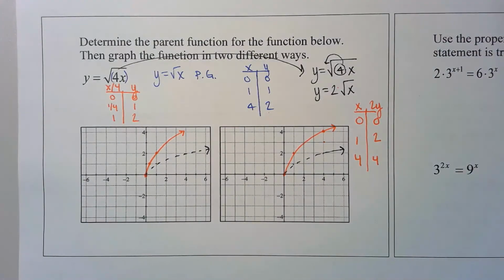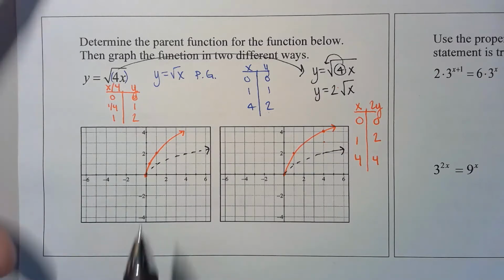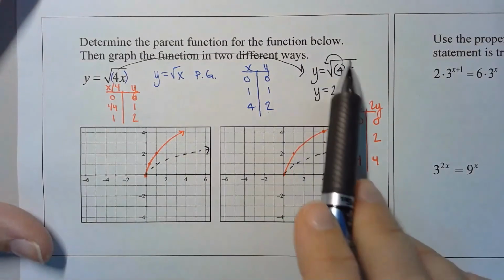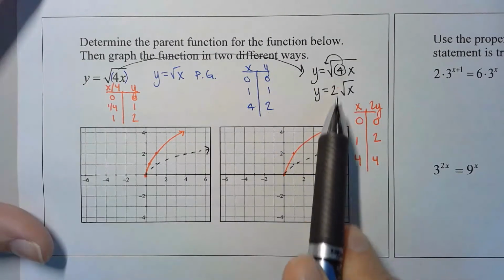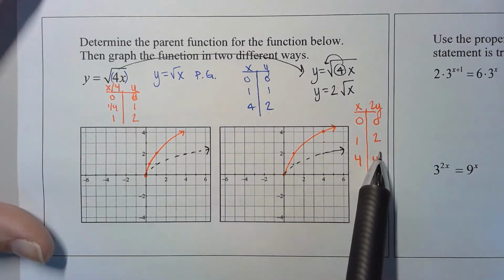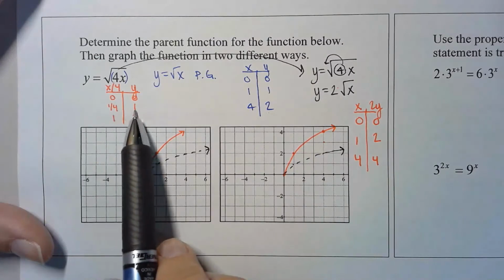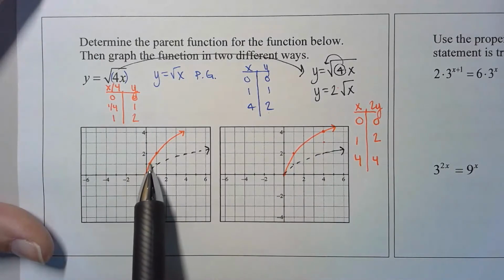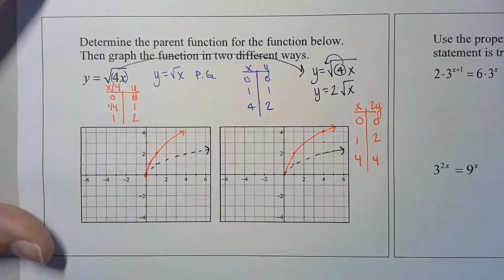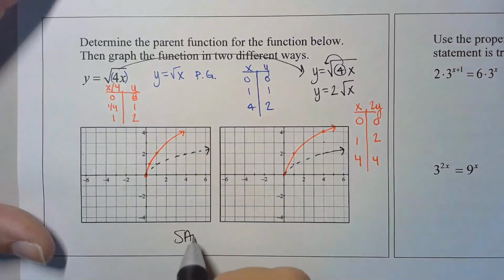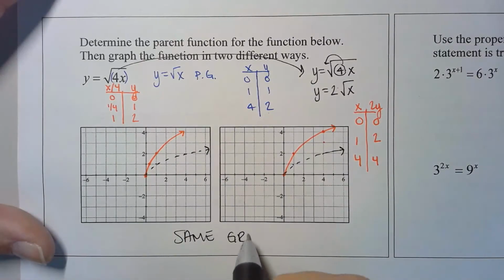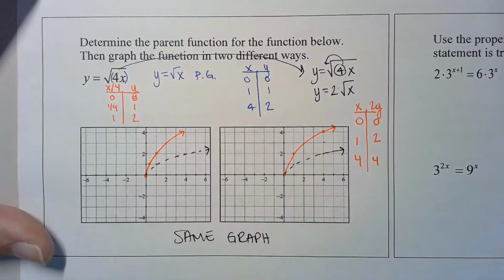Now, it's not always going to be an option, but it's something interesting to consider. Sometimes you might want to simplify your function because maybe it'll make it easier to graph. Right here, not that that was horrible, but a little fraction there wasn't maybe as accurate as we could have been. Okay, same graph, but we looked at the transformations differently.